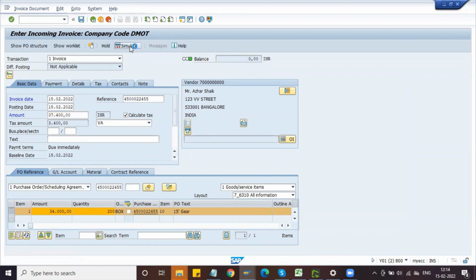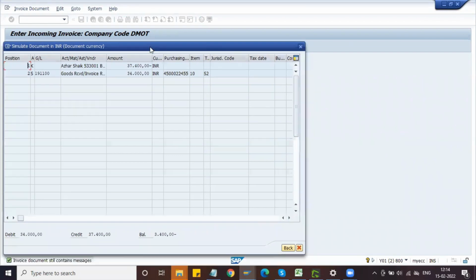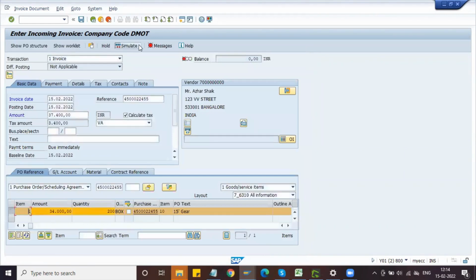Now click on simulate. You can see here 37,400. Go back. Wait a minute.